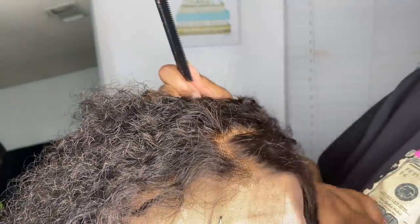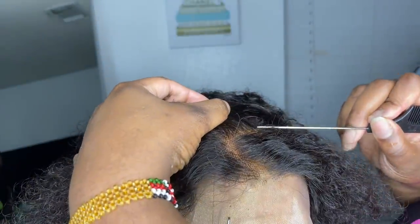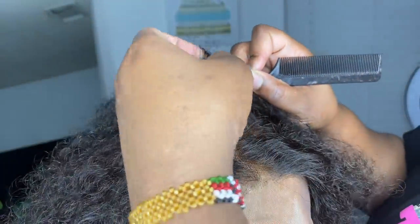So I was going for a zigzag type of part, and guys, I struggled. I don't know why I struggled, because it seems so easy when you look at it, but when I was parting the hair, it just was not looking zigzaggy. But yeah, you would just continuously see me play with it.